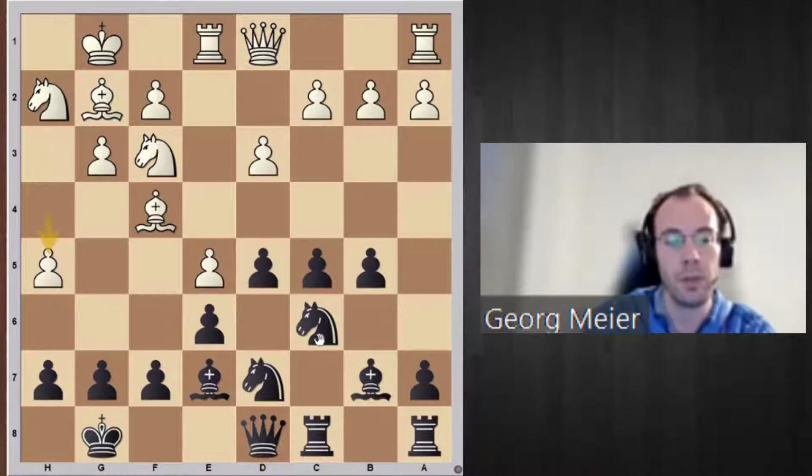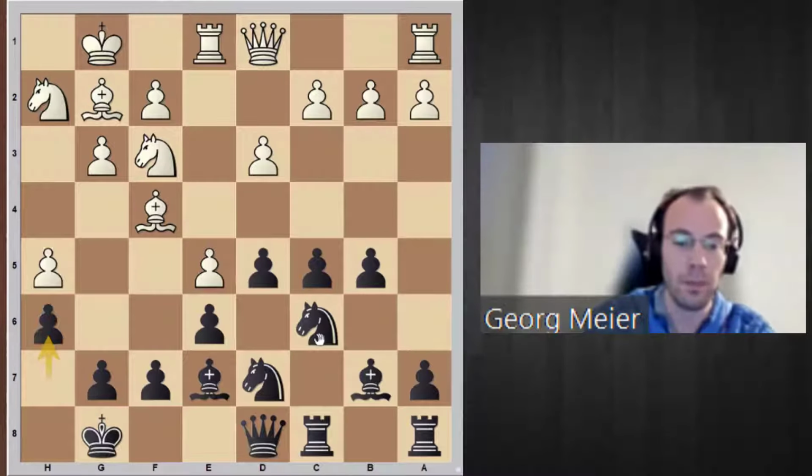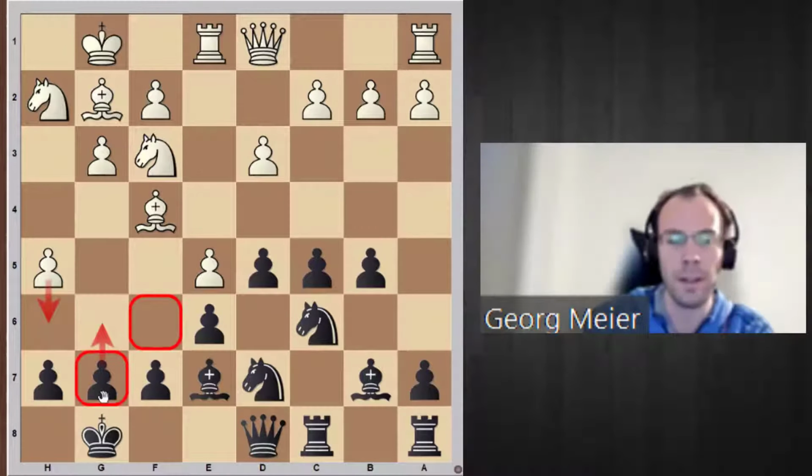So in my game, after h5, we go h6. That's the first very key idea, that in this system we do not allow white to take the pawn all the way to h6, because then after g6 we would have holes all around our king, and they are long term, they don't go away. We don't want that.